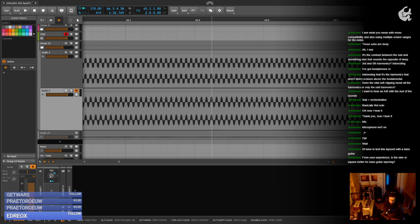For layering with the bass guitar, I would go with the sine, just because it has fewer harmonics. It's gonna conflict less in the upper range, like 60 to 150 Hz, even lower than 150 Hz actually. But it's just here to double the bass guitar, not to replace it. It's here to reinforce it. So you want to keep the bass guitar playing its range, and then double with only one harmonic below, because the bass guitar has all the other ones, if that makes sense.